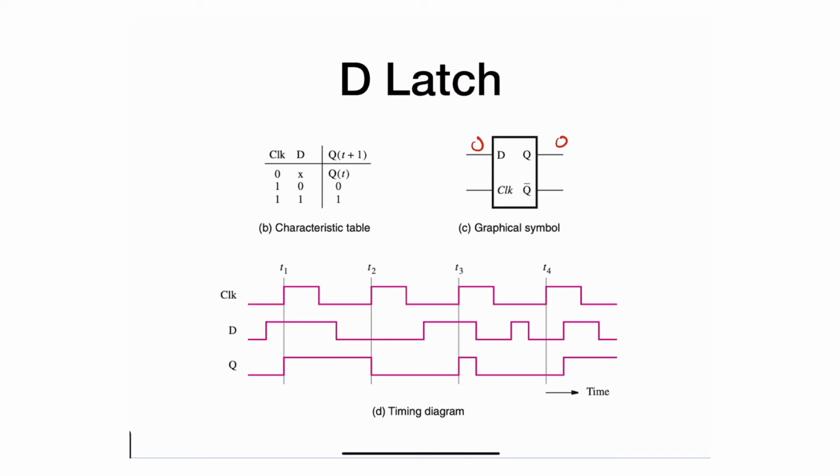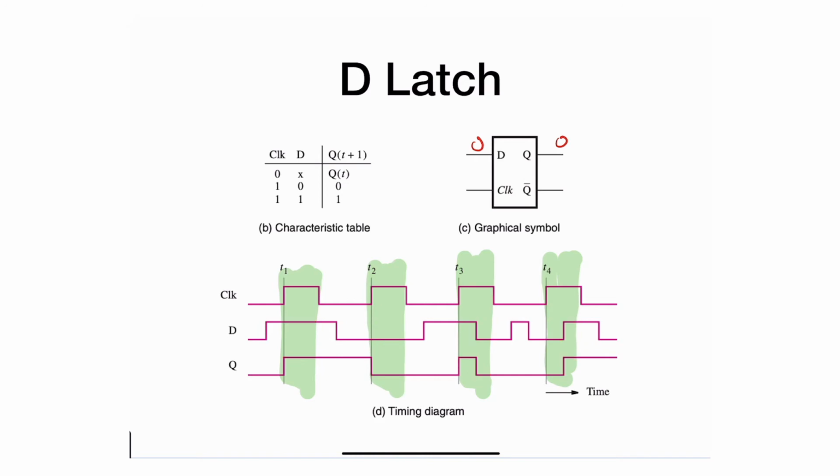What the timing diagram shows me is the following. As long as clock is at 1, it's basically high, the input D will be reflected at the output. So let me just highlight these in green so that you can see it. Whenever the clock as an input is 1, the output will be reflected exactly as it is. So in here, I have D as 1, this is Q as 1. I have D as 0, that means Q is 0. I have D actually changing during that clock cycle, and I see the same exact change at the output. It's the same in here. It's changing, and it's the same type of change.